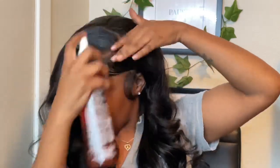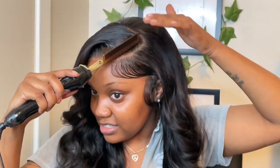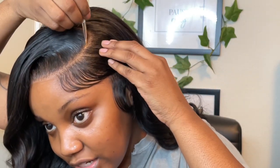Going in with my spritz because I want the top of my hair to stay and not move. Baby, mold down. Going in with my concealer in the shade Fun to straighten out my part.